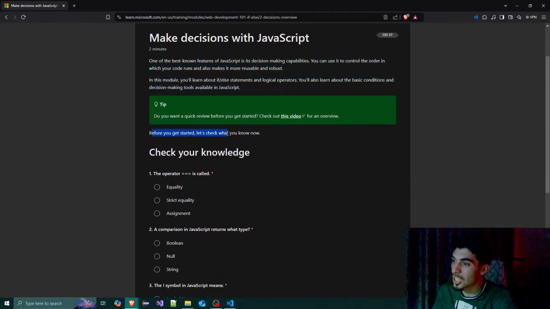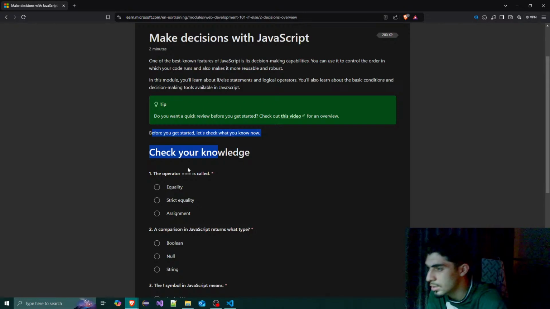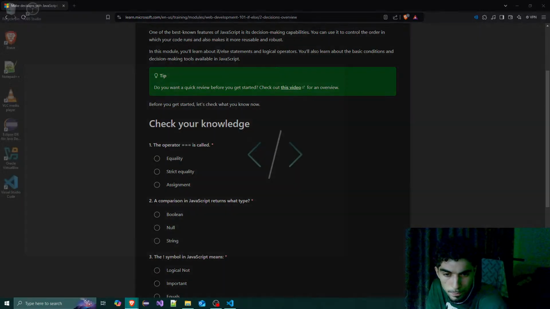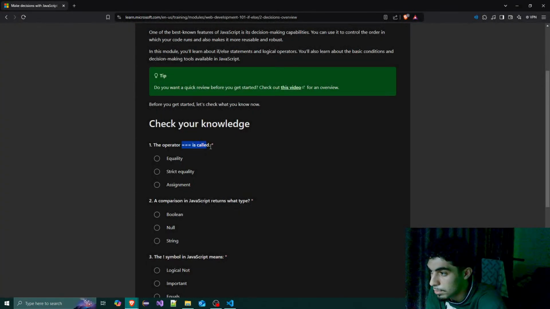Before we get started, let's check what you know now. The operator is called... in my opinion, this would be equality, and then this would naturally be strict equality. But I wouldn't know the difference, because what would strict equality mean, right?